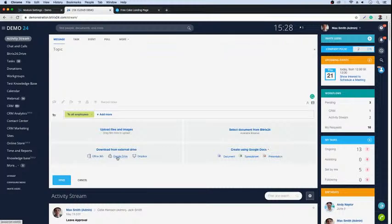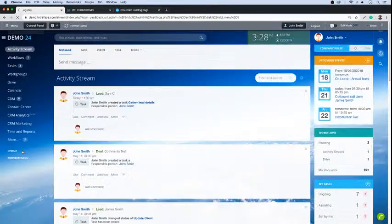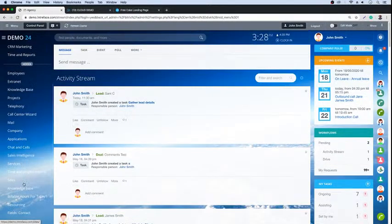Just had a follow-up question come through about is there an extra cost if you record calls? So we spoke about telephony right at the start of this session, and we spoke about the cost involved in renting a number and in call rates. Then there is a cost involved in that, but there is not a cost if we go into our on-prem version. I do believe we've got a number automatically assigned on here. So I think we'll go into our telephony.